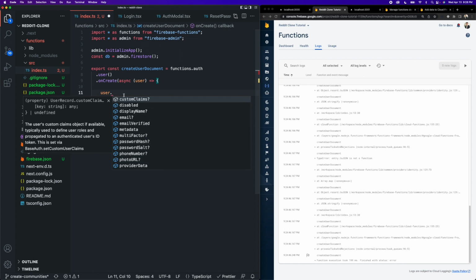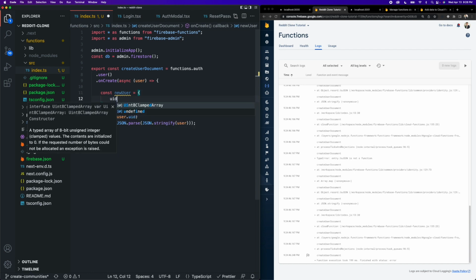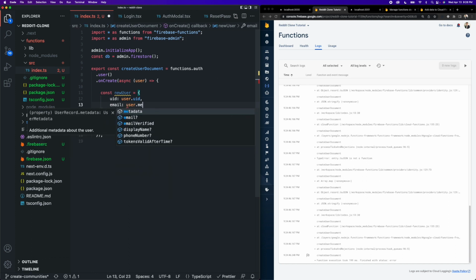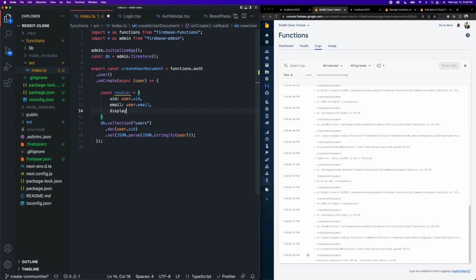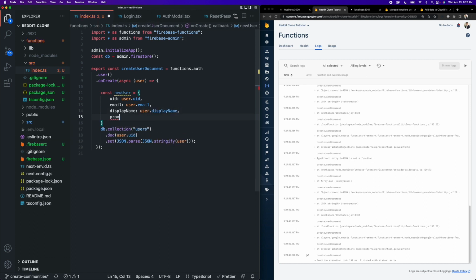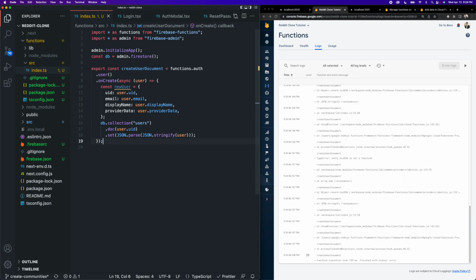So I'm just going to store the most important things, which are the UID, the email, the photo URL, and maybe the provider data so that we know if they authenticated with Google or something. Just the most important things, like 4 things. So I'm just going to take this user, and I'm going to say UID is going to be user.uid, email is going to be user.email, display name is going to be user.displayName, and this is only going to exist for OAuth users, and provider data is going to be user.providerData. Okay, and then instead of this JSON.parse(JSON.stringify) thing, I'm just going to pass in new user, and this should work.